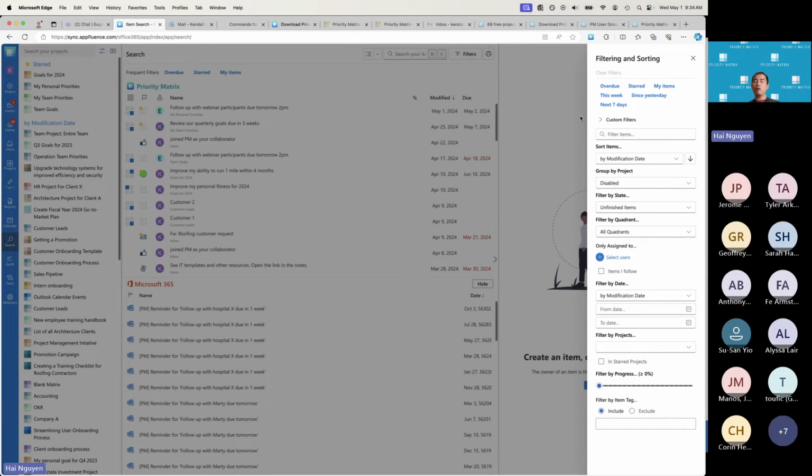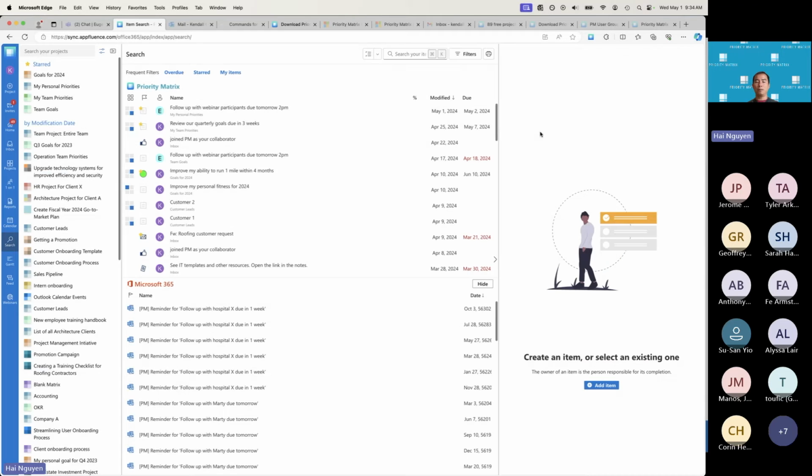But what I want to show you here is that as you master Party Matrix and you're using it with hundreds or thousands of items, it gives you unprecedented visibility on everything that you need. So you don't have to worry about that. And as you mark tasks as done, you can go here and find reports on what you finished last quarter or last year, or what you assigned to various folks, etc. So our ability to take all that data and help you make sense of it is a very important feature.